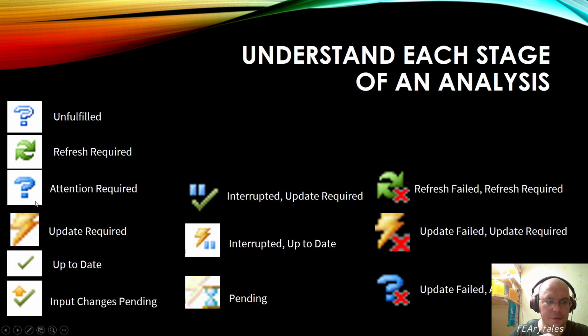Attention required. It's also a question, but we already did something on this stage. We open this item, we change some information, but we have some problems. Maybe we didn't add some information that we need on this stage. Maybe our project was updated, and during updating we lost some data.